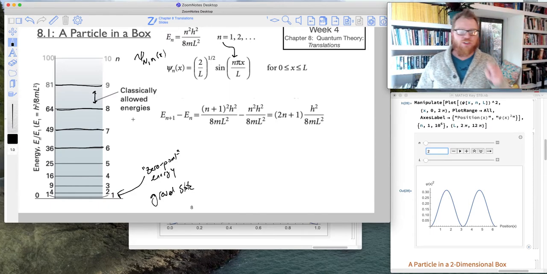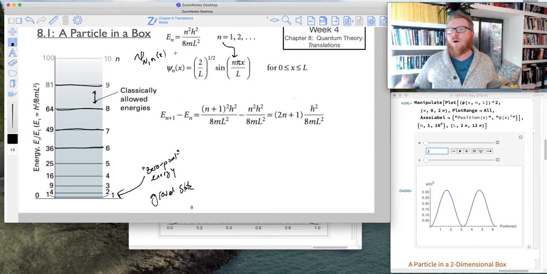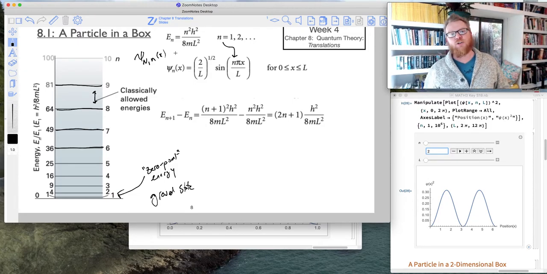So in other words, if we just truly had a particle, like a little marble, rolling back and forth, it could establish any value of energy along the scale. In other words, that value n wouldn't exist, okay? It would have no value of n. However, because we established this using the Schrodinger equation, we got this quantized solution, quantized by this level n.